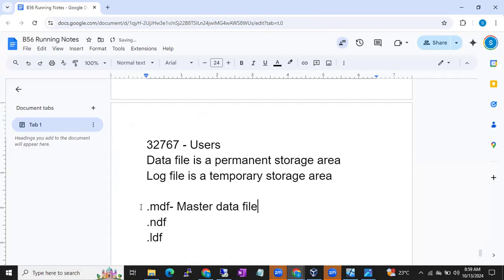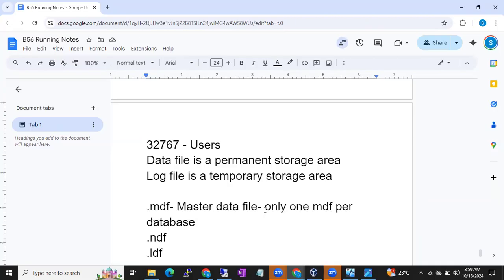This is the extension .mdf, walmart.mdf. Okay. For data file. If you are adding extra data file, only one MDF we can create per database. Only one MDF per database. Master data file. So only one MDF.